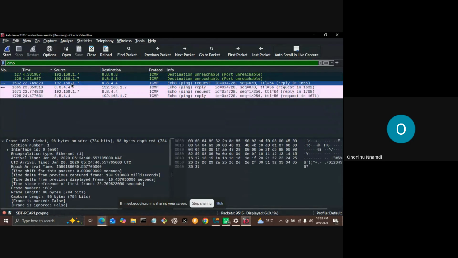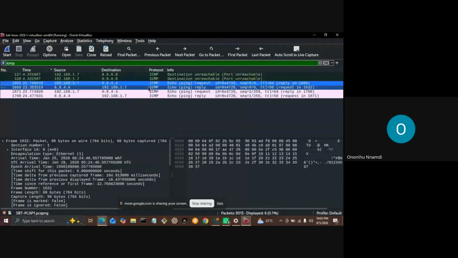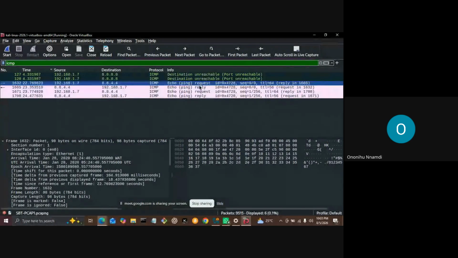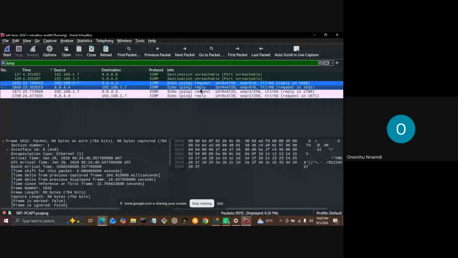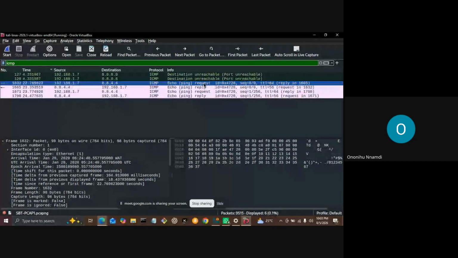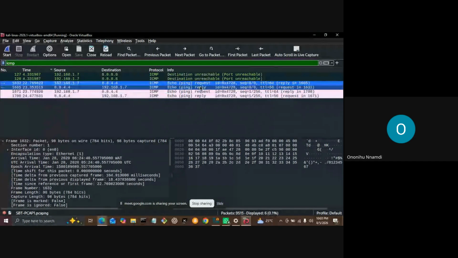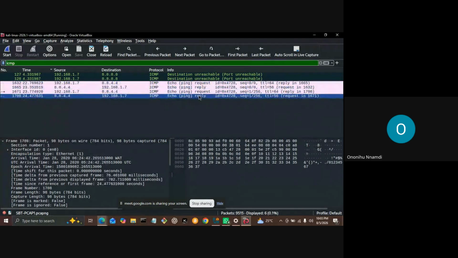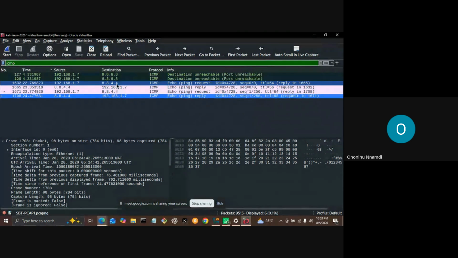Then this guy pinged this guy, echo ping request. When you see the packet sent, it was returned, packet returned. So this guy pinged this guy twice successfully. Are we getting it? Yes.